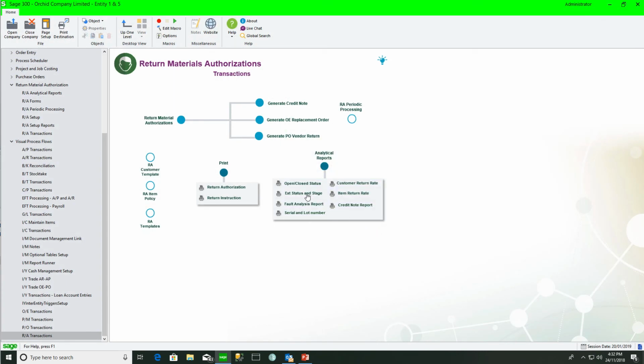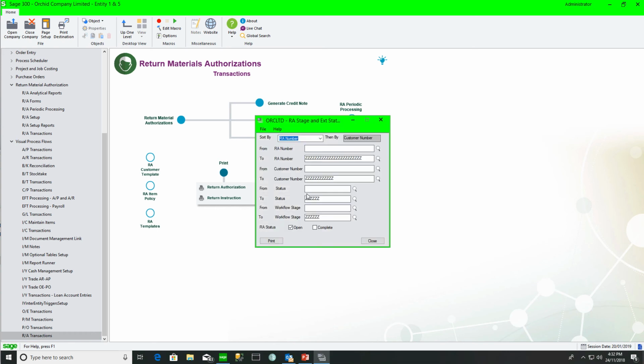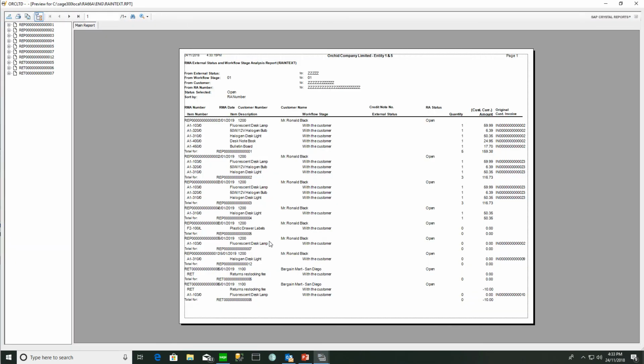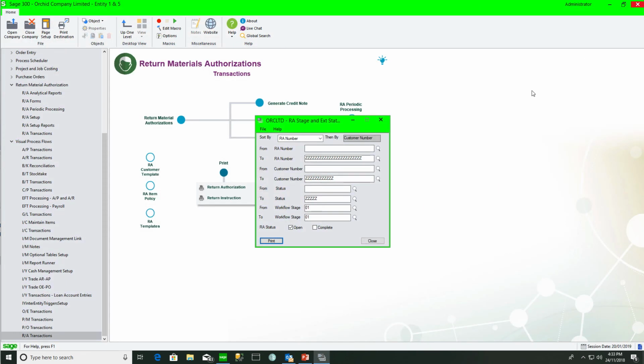And you can also run a report for all the RMAs in a particular stage or status or for a particular customer. So if you wanted to see which RMA lines you were waiting on customers for, you could use the stage code 01 and it would show all the RMAs that you're still waiting to receive from your customers. Or you could use any stage, perhaps all the RMAs that have been sent to a repair agent and haven't yet been returned. So using the status and stage codes, you can report on exceptions from your RMAs.